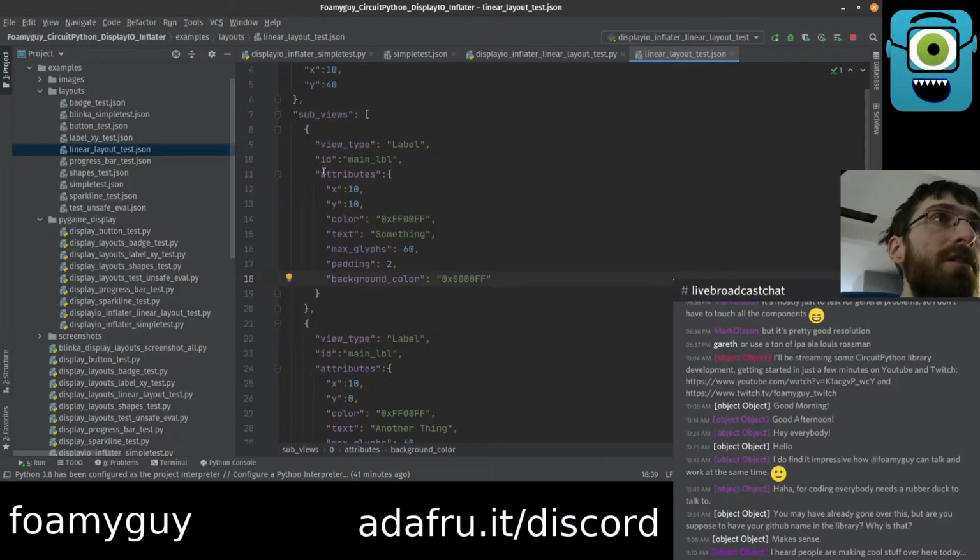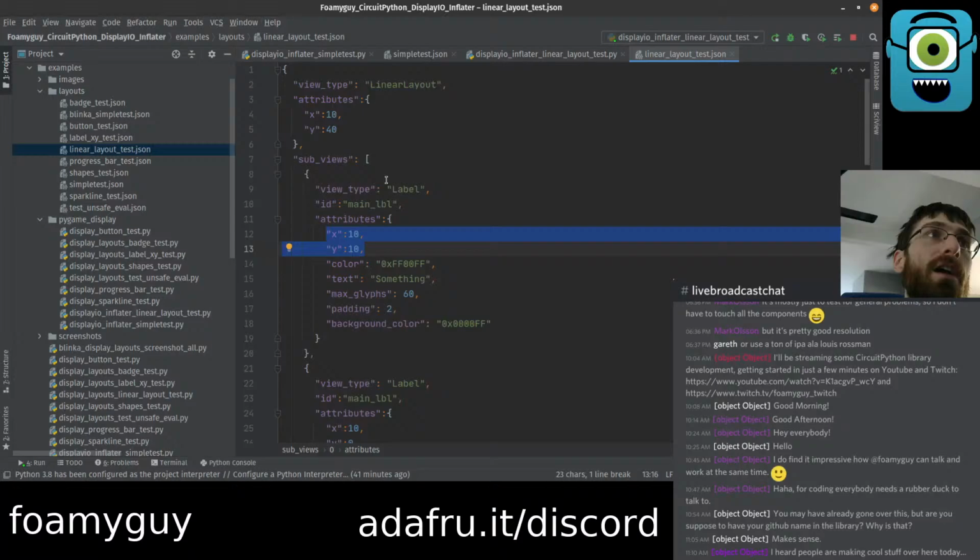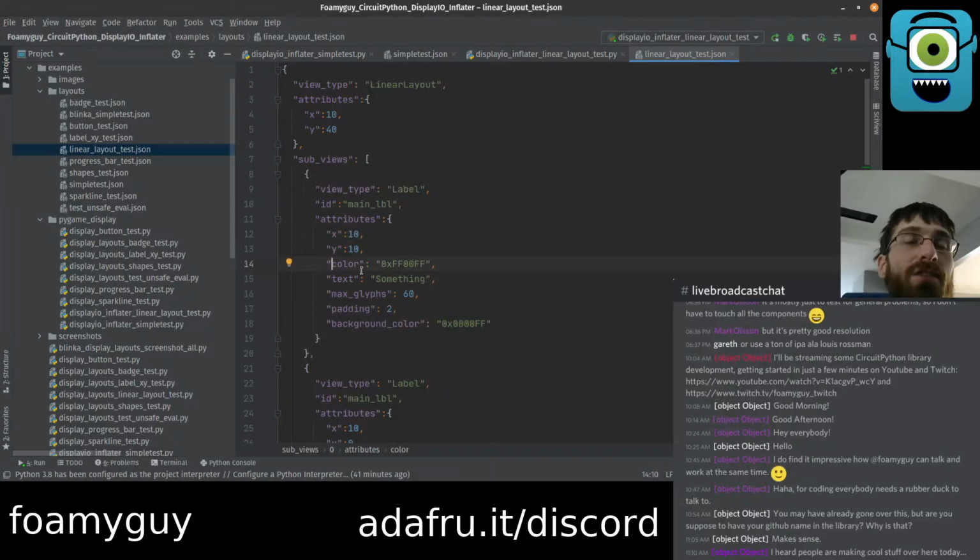So running through the attributes here, we got a label, gave it an ID if we wanted to look it up. In this case, we gave it an X and a Y, but those are not absolute coordinate X and Y. When they're inside of a linear layout, they get recognized as sort of like an offset X and Y. Well, I guess the X is more absolute.